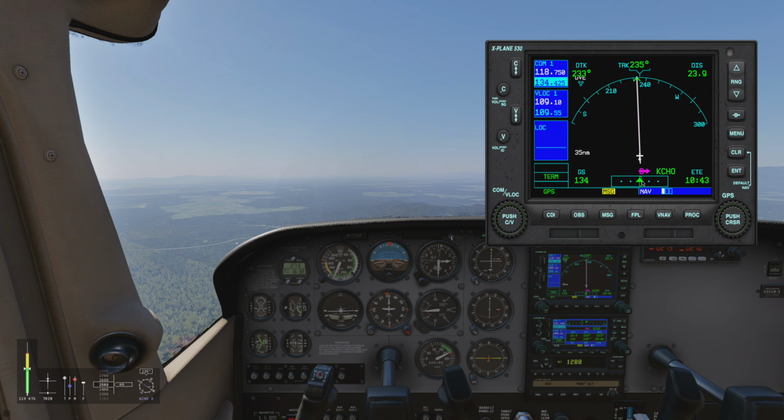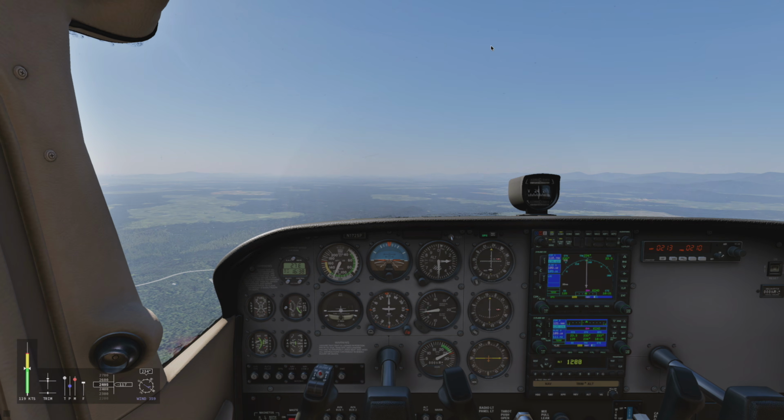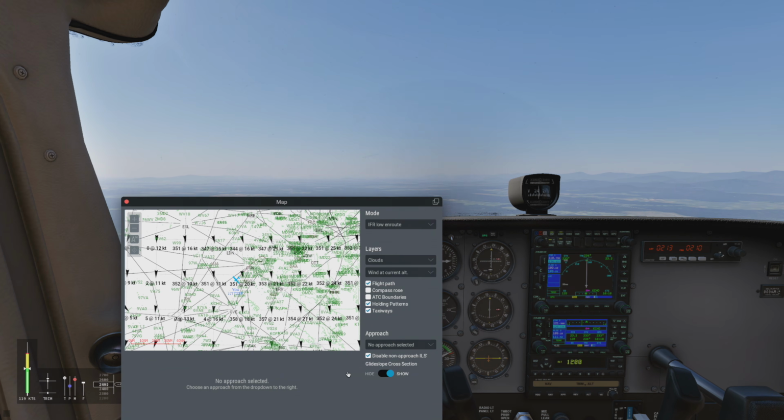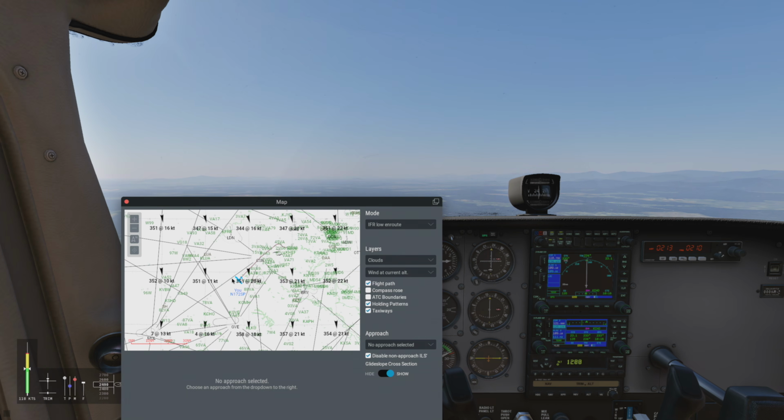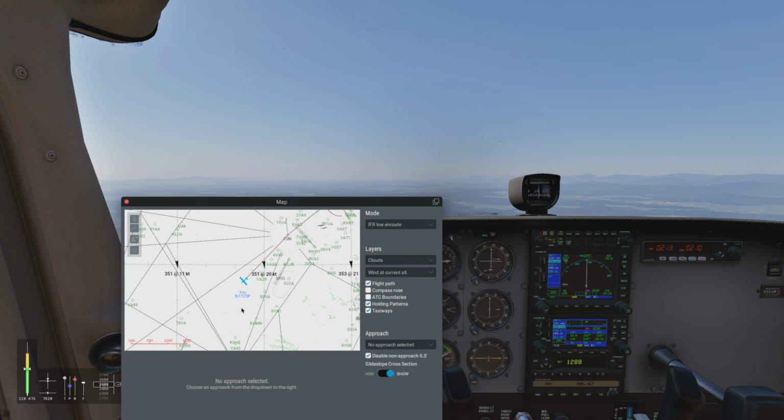So I'm a little bit off course, just a little bit, but it's close enough for being a VFR pilot. So we're just going to keep tracking along. Here we are. So we're 10 minutes away. I'm going to close out this window, open up my trusty map. I can see where I'm tracking along. There we go, putzing along.